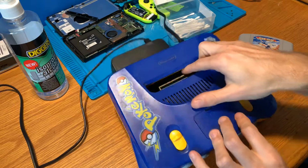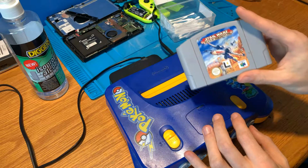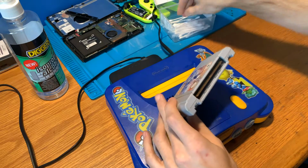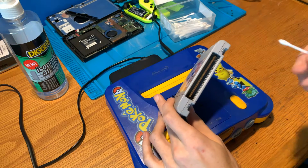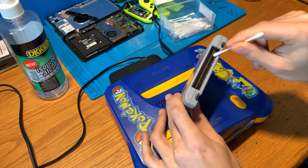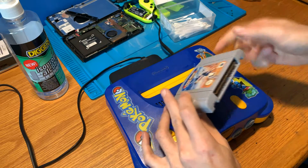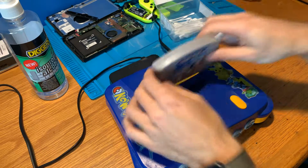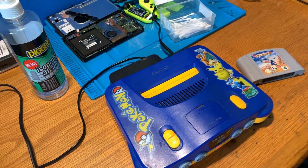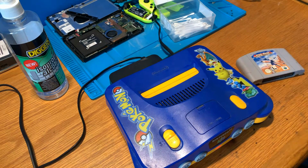So how can you clean those pins without pulling the entire console apart? It's pretty easy. Just grab a game. For example, I've got Star Wars here. It doesn't have to be any specific game. What we're going to do is grab a cotton tip, soak it in isopropyl alcohol, and clean the pins on the game cartridge itself. Then, while it's soaked, we're going to insert the game a number of times. That will hopefully create force on those contact pins to push them down, and the isopropyl alcohol will help to clean the pins on the inside.